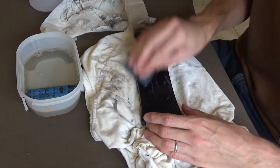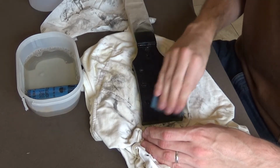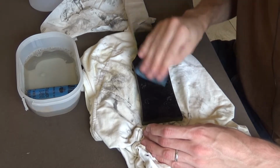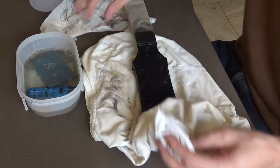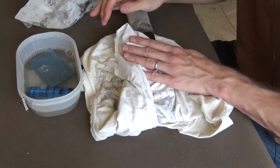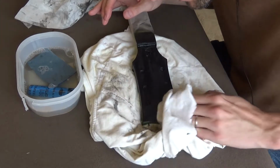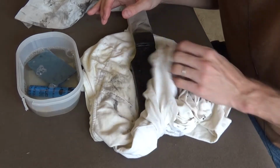The most nervous moment is going to be removing all this tape. Am I going to end up peeling? I've used frog tape, which is supposed to be really low tack. Hopefully it isn't going to remove all the finish as well. Let's dip that back in there, give that a bit of a clean up. How are we looking? We are getting there. We are definitely getting there.